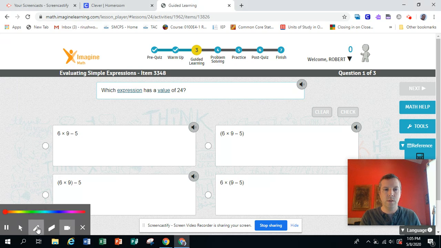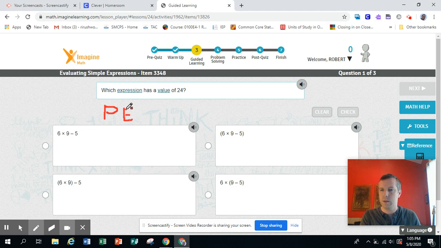So when you're doing these, you have to remember the order of operations, and that is PEMDAS. You do the parentheses first. Then if there are any exponents, you do those. I don't think there are any exponents in this lesson. And then you do multiplication and division at the same time, but in that order from left to right. If that comes up later, you'll see what I mean.